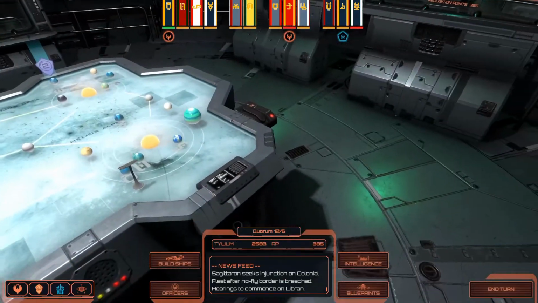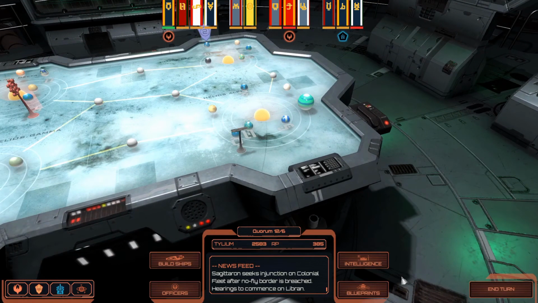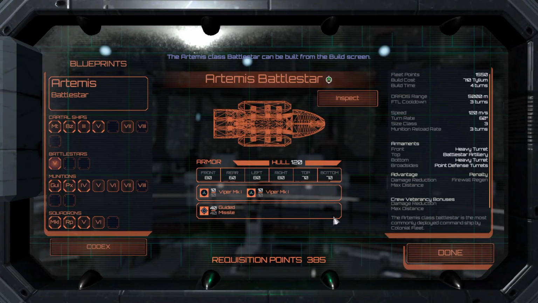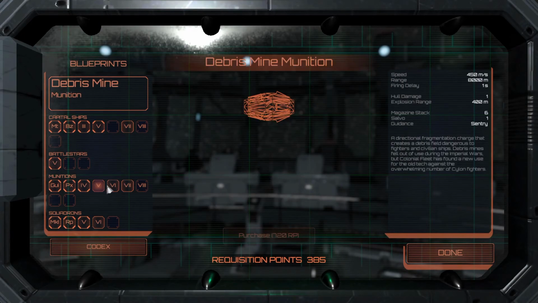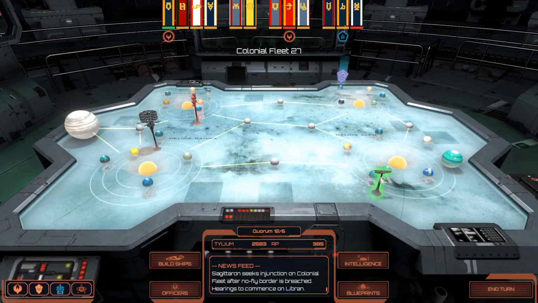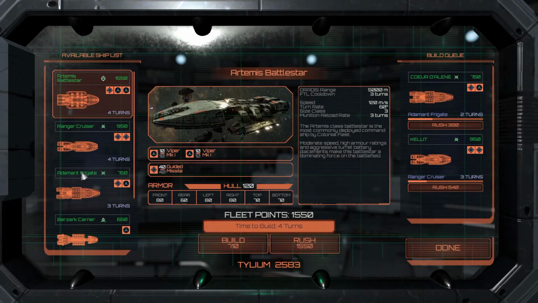At the end of the previous episode we had enough requisition points to unlock the Artemis Battlestar blueprint. Now we are out of Artemis requisition points, damn it. Okay, brilliant. That means we're going to jump into the build ship option. Before we actually build another Artemis, maybe we're going to rush it, since waiting 4 turns is long.